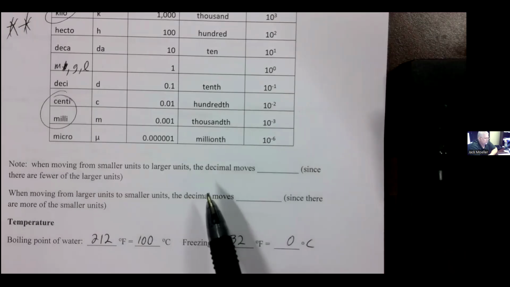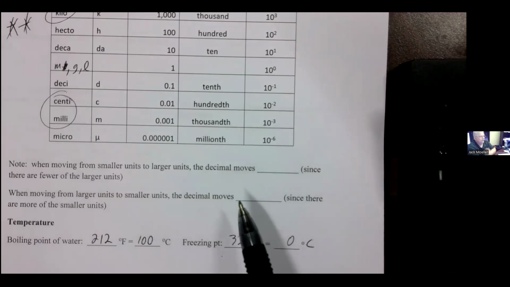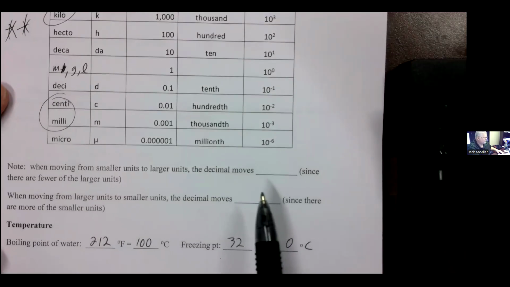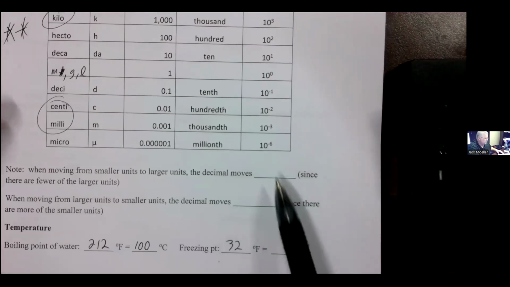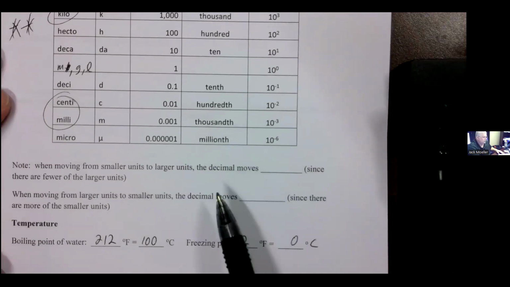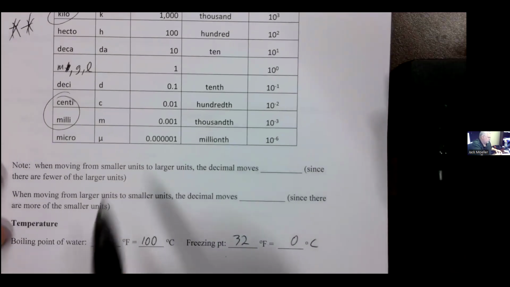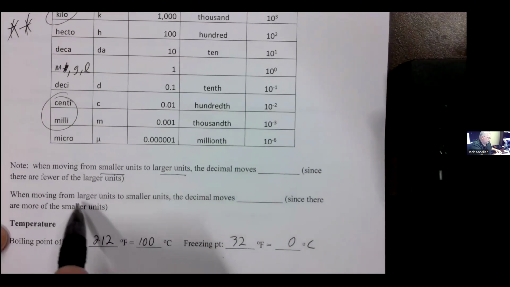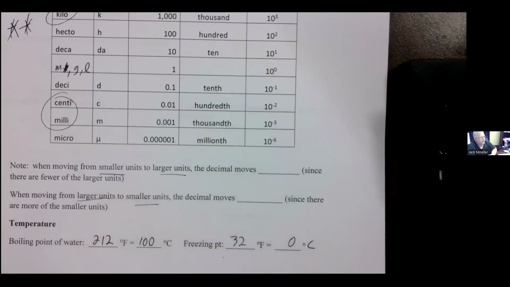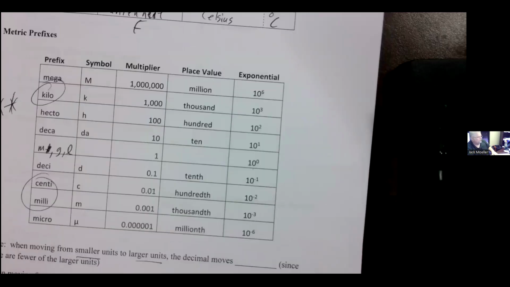So really, we're going to do our conversions with fractions, but I will throw that out there because I think Allied Health, since they do nothing but the metric system, tend to do more moving the decimal depending on whether you're going to a smaller or larger unit. But again, you have to know which is the smaller and which is the larger unit. If not, then you can't really do that. All right, so here's the metric system.